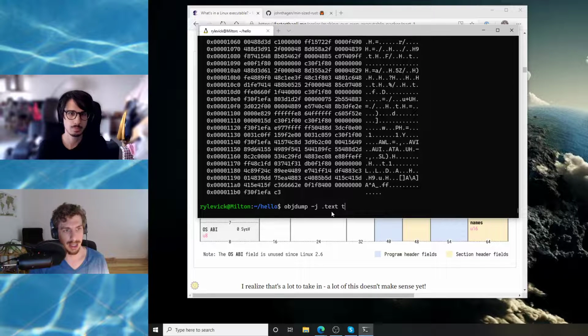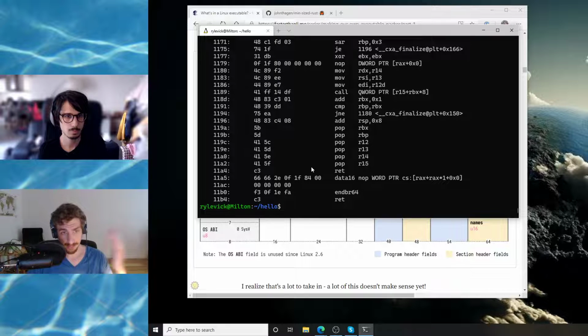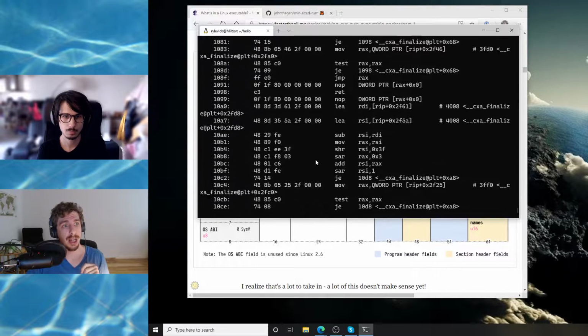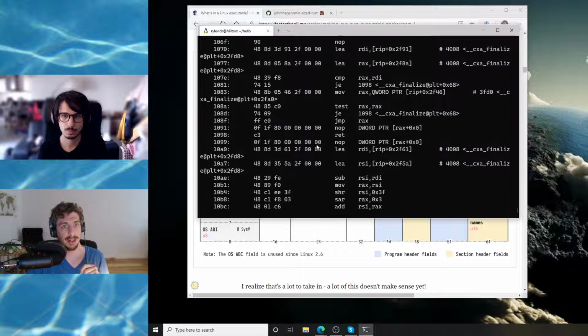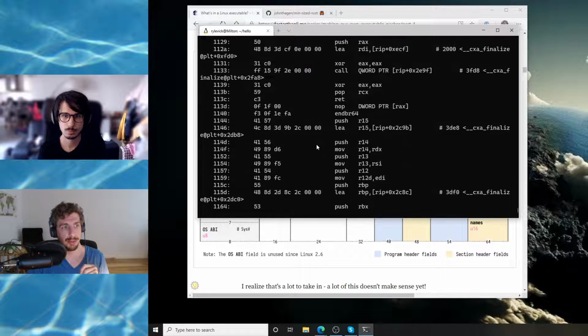to read the text section instead and actually disassemble it. For that, you use -j to get to a particular section, -d for disassemble, and then -M, of course, to get Intel syntax instead of AT&T, because we don't want AT&T syntax. And here, we've already run this before, where we saw a ton and ton of code that rustc was producing. And now that's a whole heck of a lot less code that we have here. So this is our entire text section here, and it's much, much shorter.